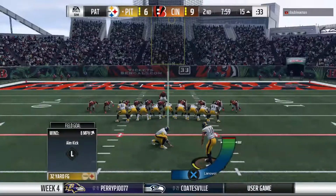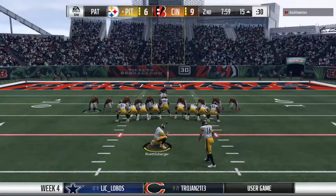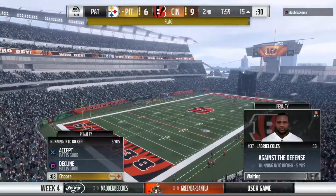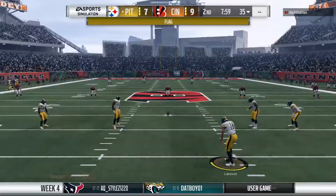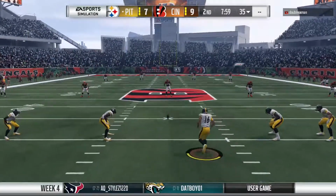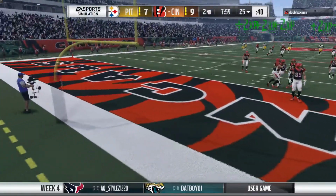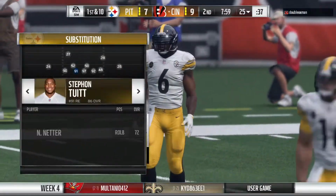Point after here coming up. And they're back within a couple at 9-7 now. Charles, did I just hear that right? They declined the personal foul. 3 yards, they just declined them. And I have to think that the official is thinking to himself, did I just hear that correctly, that you declined that one? All I can think of is that someone on the field got confused. Must have. It had to, because you're going to take the yards on that penalty each and every time.